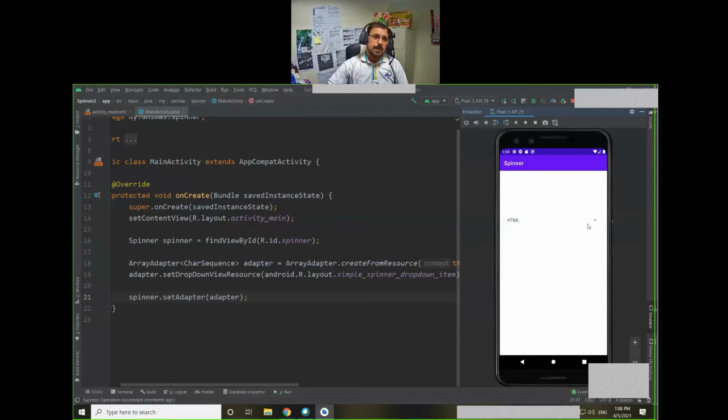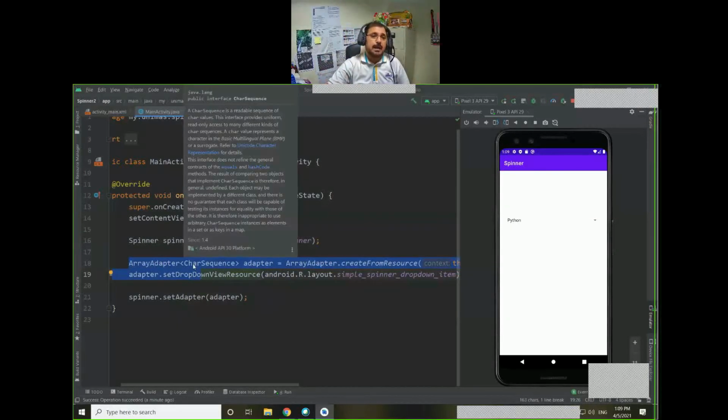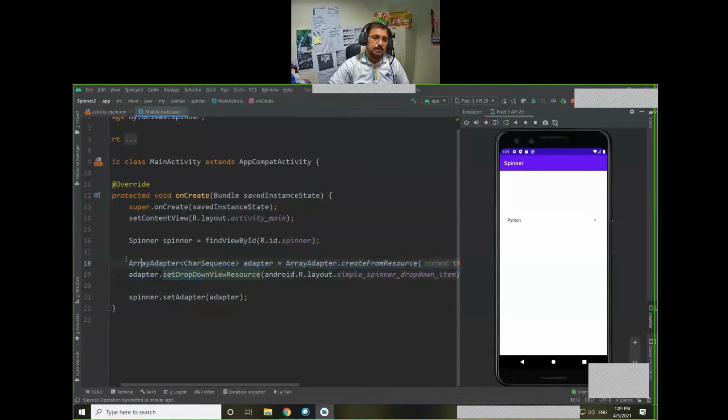So you see, just for this drop down list, we have done this coding. This is the linkage of the coding and the user interface: create the adapter, from where and its style, and then its drop down style, and then assign this adapter to the spinner. So note the point, the spinner needs an adapter, and the adapter by itself is composed of two things. One is its source, another is its view. And once we define these two components inside the adapter, then we will assign the adapter to the spinner.